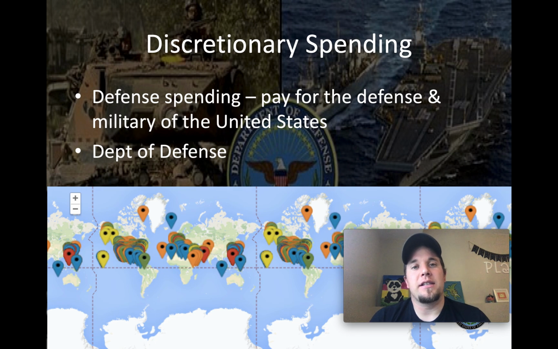The other type of spending we discussed at the beginning is called discretionary spending. This is the amount that can be withdrawn from the budget. It doesn't have to receive any spending. Defense spending is by far one of the biggest discretionary items on the budget each year. As you can see from the picture on the bottom, we have hundreds of military bases across the planet, which is why it's so expensive. When this video is being created, we are still at war, and we've been at war since the early 2000s. It all accumulates to the amount of money required. Updating the military is also very expensive. So defense spending is one of the biggest things you find in discretionary spending.